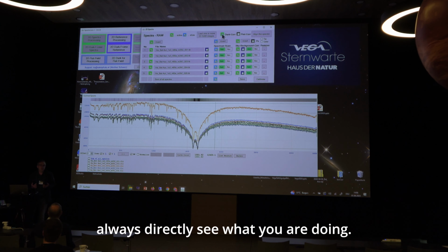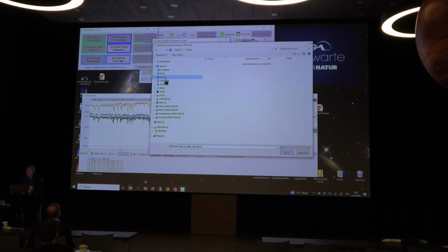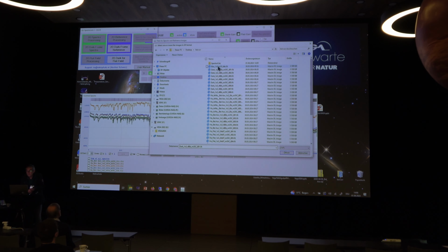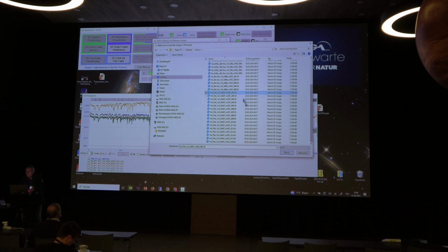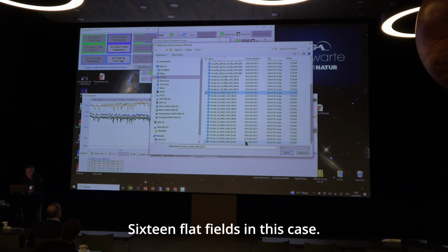Next I have flat fields. Sixteen flat fields in this case.